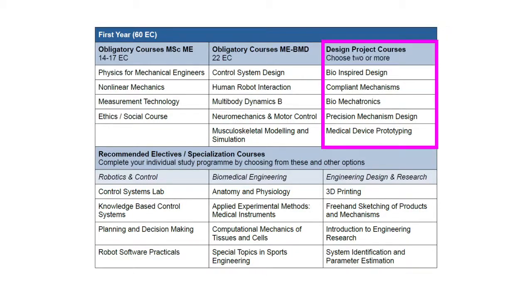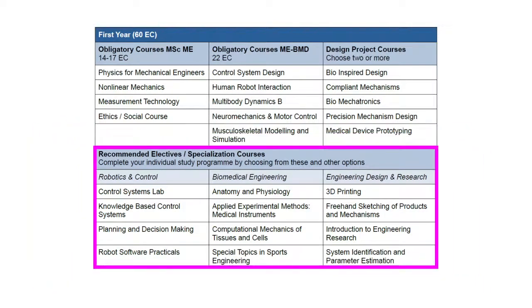So everybody who chooses biomechanical design will do a few real creative mechanical design projects. And there's a list of available courses that have design projects, and you can pick the ones that interest you most. And then in addition, there are of course electives. And this part is not obligatory at all.